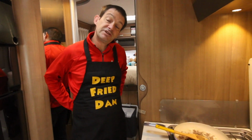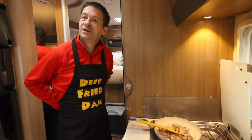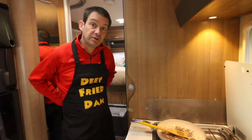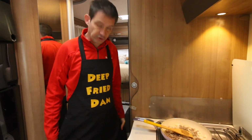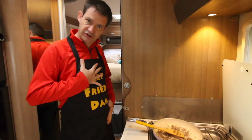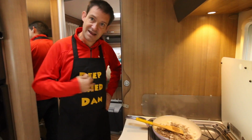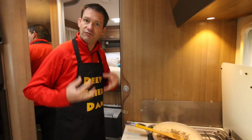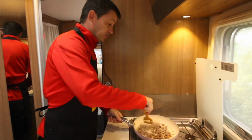Now you'll notice my apron is black. It's similar for aprons as it is karate. Once you reach professional standard, you get a black apron. You'll notice on TV most of them wear white aprons. It's because they're amateurs. Once you're a black belt type cook, you get a black apron. And your name is like 4th Dan. You know, it's like top of the black belts. So that's why I wear this. Just for anyone who's wondering.